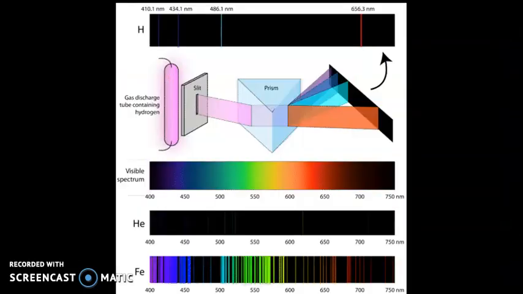Just wanted to make sure that you had a little bit more of a sophisticated look at what this is going to look like. You can see the purple gas discharge tube or an emission tube glowing in this picture. This one has it focusing the light through a slit. We are not going to be having the ability to do that during the lab. And then the light passes through a prism. We're using prismatic paper, and then it actually displays an image on the back screen.